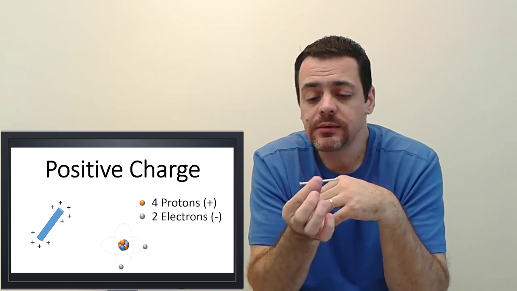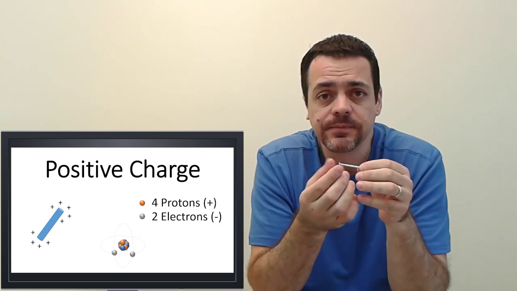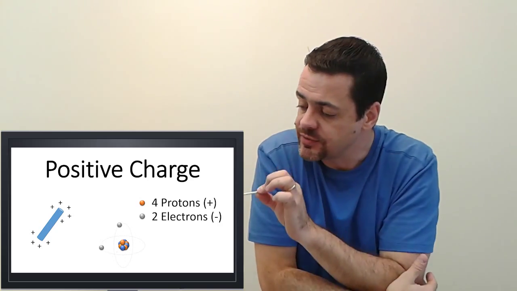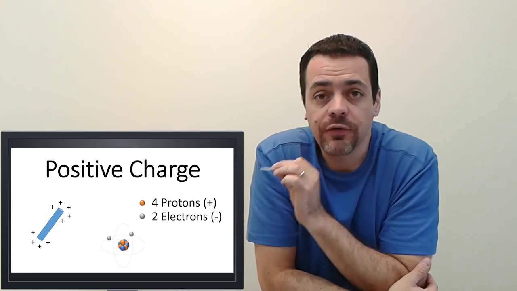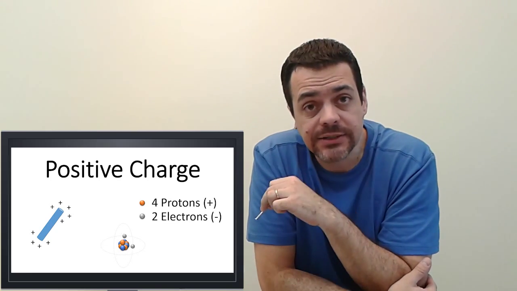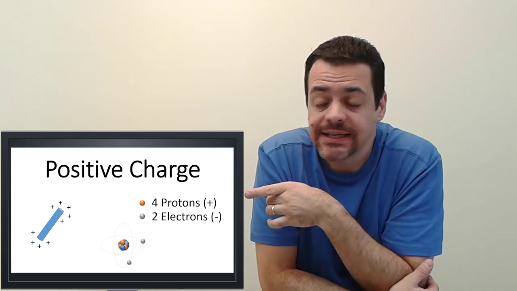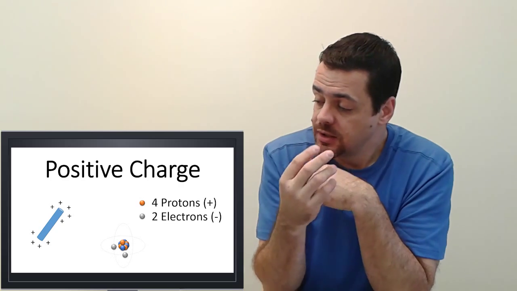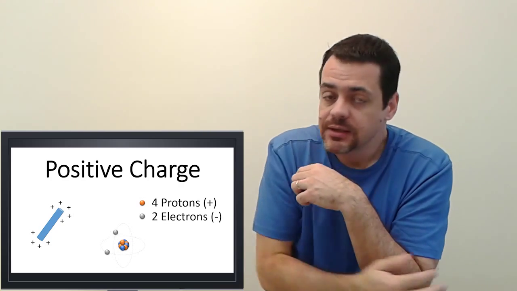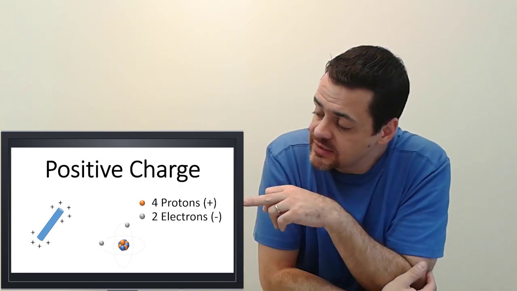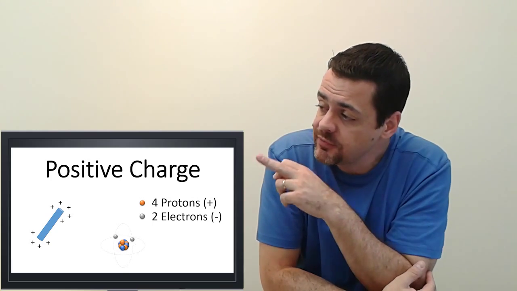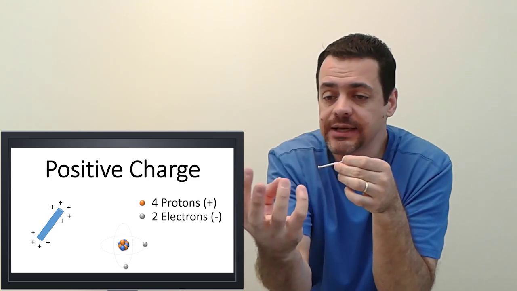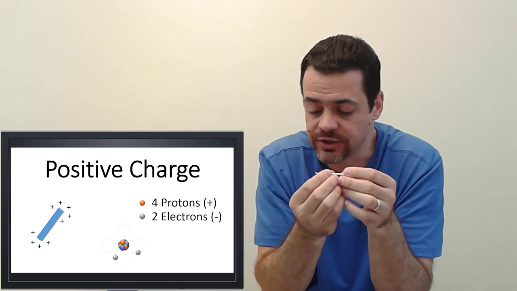We can have one material positively charged. In this example, see that the stabilization for this atom is to have 4 protons and 4 electrons. But in this case, this atom lost 2 electrons. In the final sum here, we see that we have a positive charge of 2. So it lost 2 electrons, and it got a positive charge.